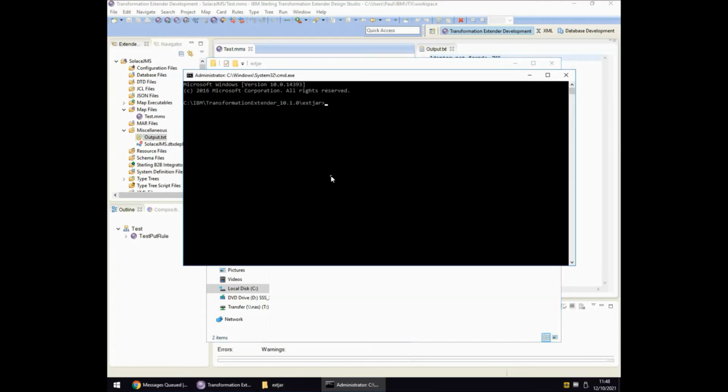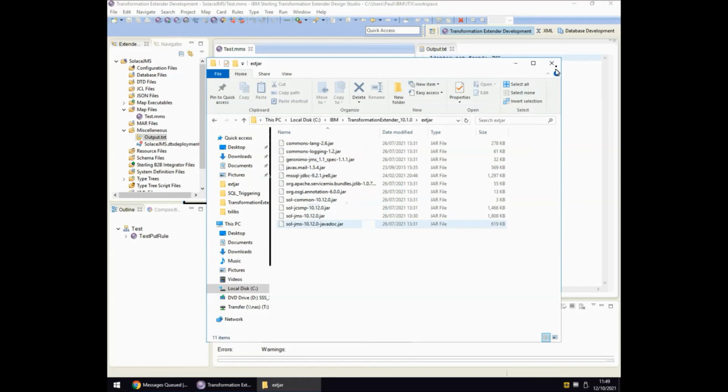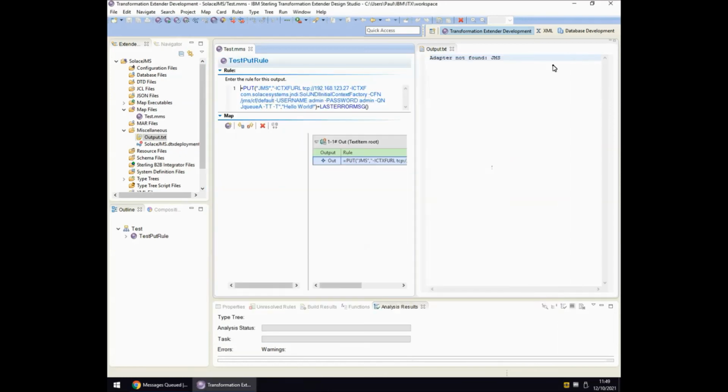I'm going to drop to a command prompt and copy *.jar from that directory. So all those jar files have been copied into the ext jar directory now. There they all are, and in theory my map should work. However, I will need to restart the Design Studio for that to work.